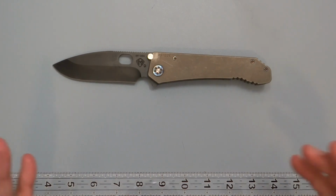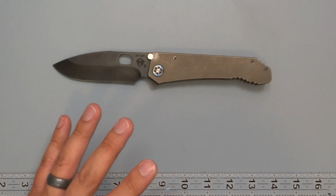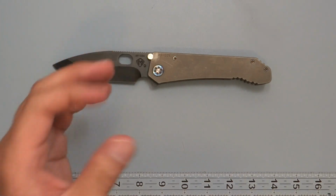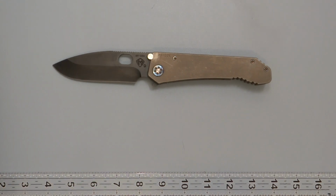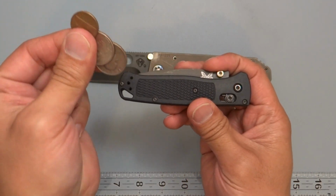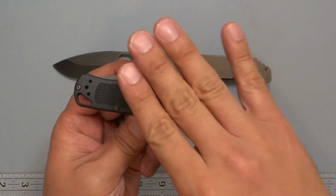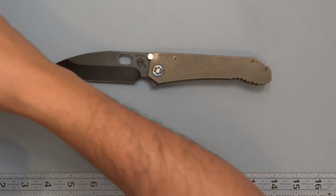Folks that say ounce per inch, everything like that, just throw it out the window. If you want to get a Medford knife, it's not going to be that way. So 8.1 ounces for the channel is 40 quarters, which is one whole roll of quarters and a penny. Or if you want to do it a different way, since I didn't have that many quarters, that would be 4 Bugouts plus 2 quarters and a penny. Stack 4 of these together, add 2 quarters and a penny. That's what this weighs, 8.1 ounces.